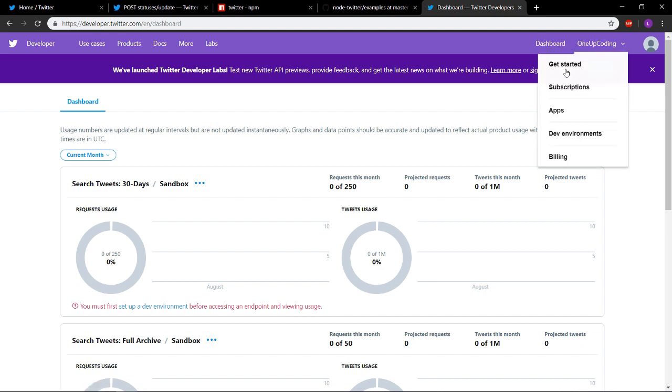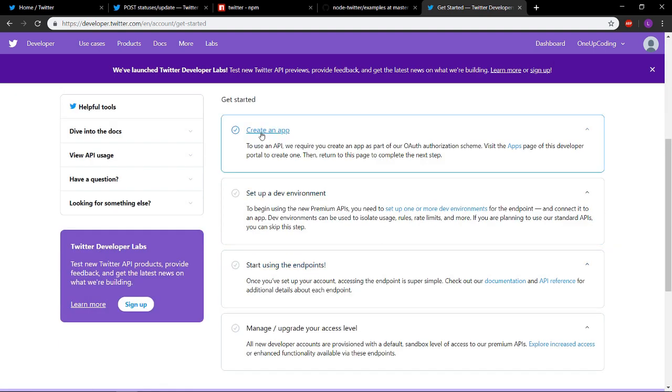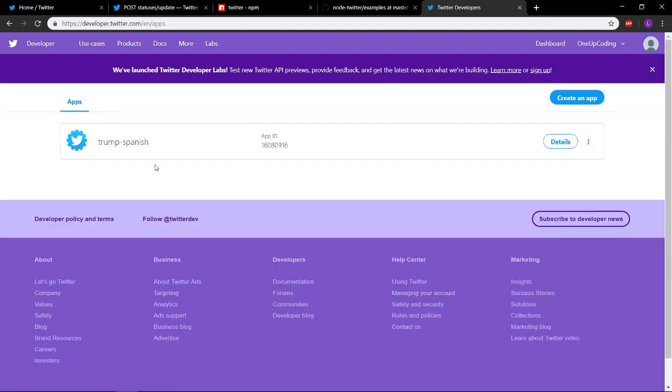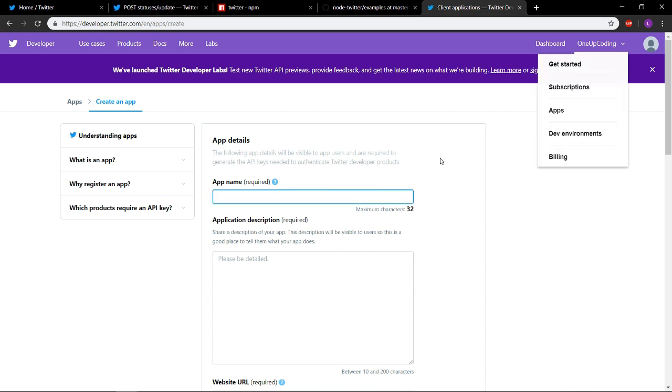So remember, look at the documentation when you don't know what to do. And so I'm not actually supposed to go to the dashboard. I think I'm supposed to go to get started. All right, get started. So I can create an app, right? I'm going to create an app. Okay, I remember I had an old project. The goal was to take every tweet that Trump posted, translate it to Spanish, and then post it back. But I don't think I have time for this. I'm going to create a new app. I'm going to call it random num.